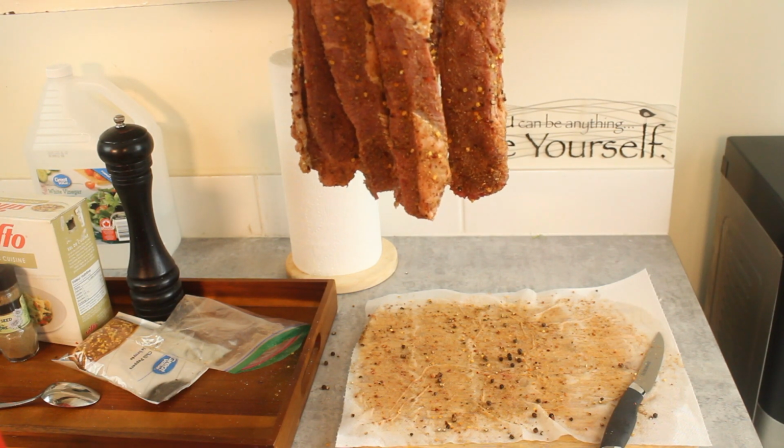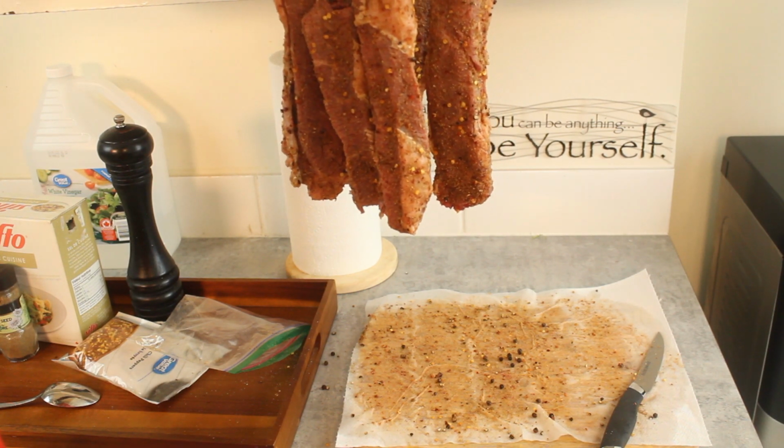So now to figure out where I'm going to hang this. I've just stepped outside trying to figure out where there's a place where I can actually hang the beef jerky. As you can see, I don't see any place where I can actually hang it. Well, there actually is. My issue is the squirrels and the magpies, they will feed on the meat. But my second option is to take it downstairs to the basement.